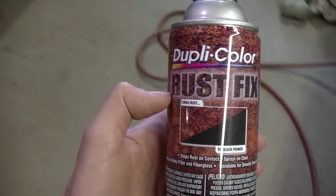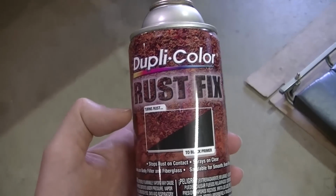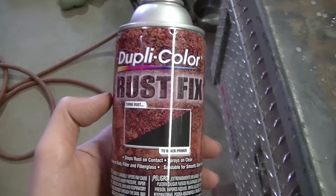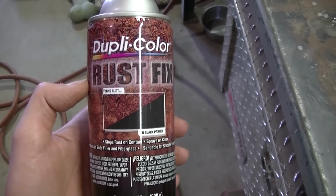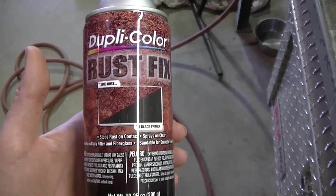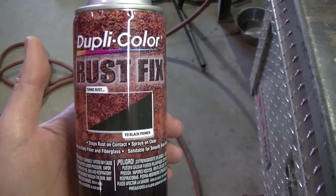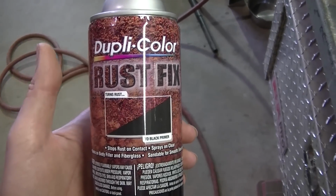Okay, so I got my second coat of this stuff on. I'm going to put three coats. I'm kind of interested to see how this does. It sprays out kind of like bee spray. It says don't put it on thick, but it's really hard to control because, like I said, it comes out like bee spray instead of like you would think of paint.